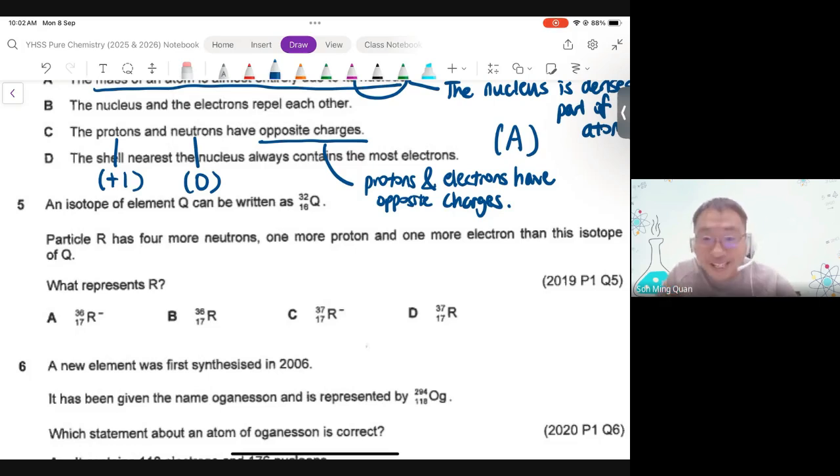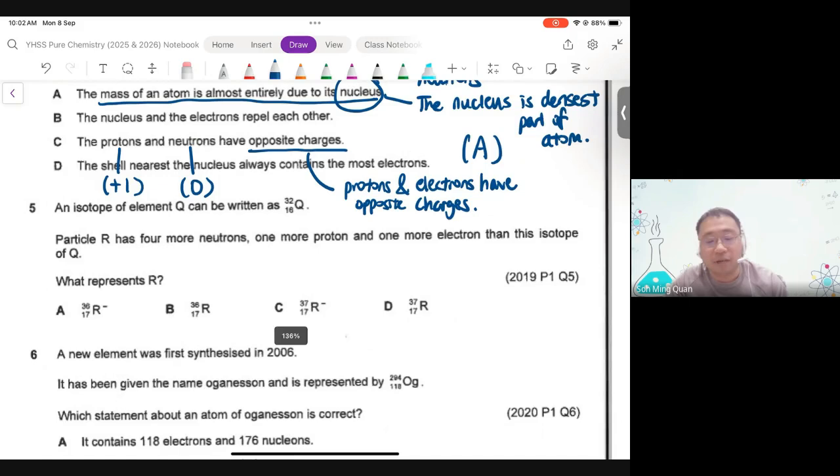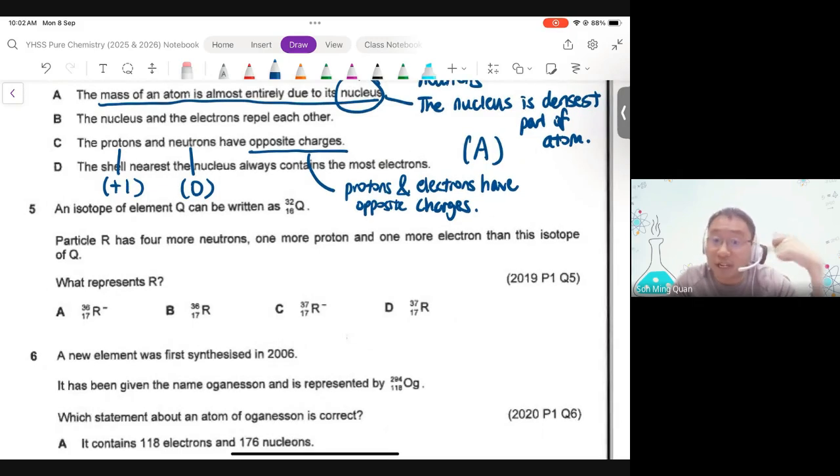So it's what A, B, C, D all got. That means this question is good, okay? From a setting perspective, this question is fantastic. Now, question 5 is difficult. When it came out in 2019, I wasn't teaching pure chem in that year, but I was one of the teachers who was helping the pure chem students towards the end. This is hard, but it can be made easier. Now, again, you need to know the trick. What's the trick? The trick, of course, is this question is about isotopes, proton number, nucleon numbers.